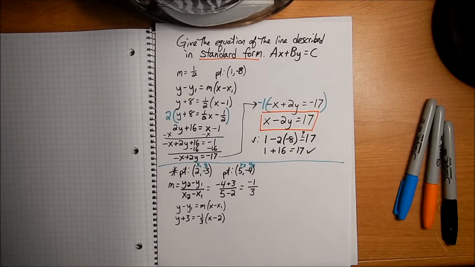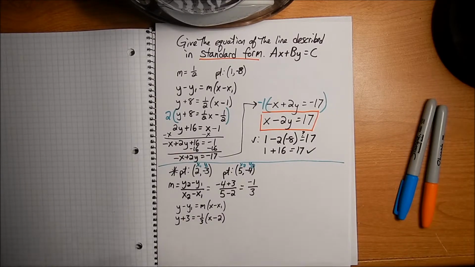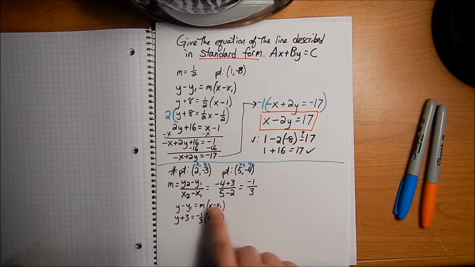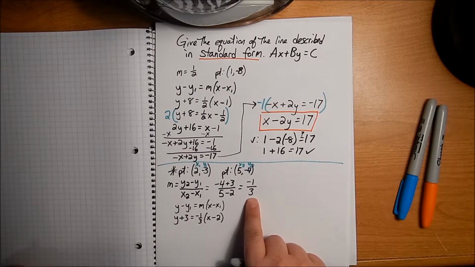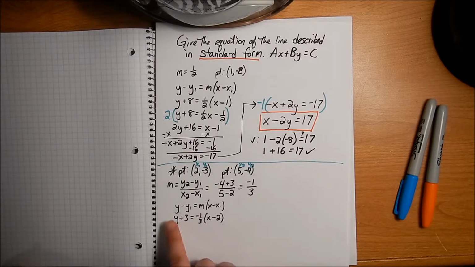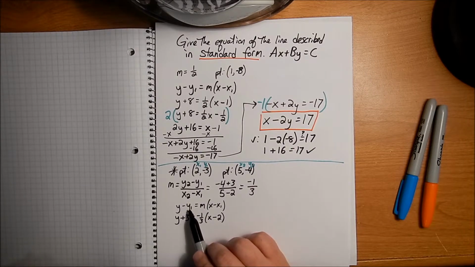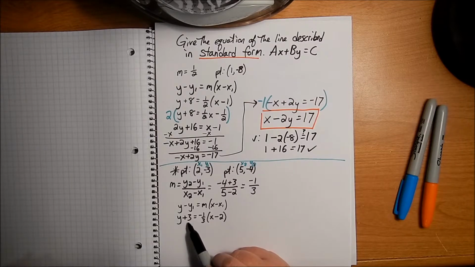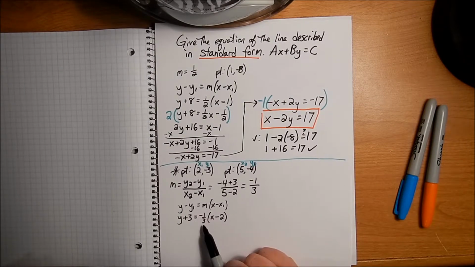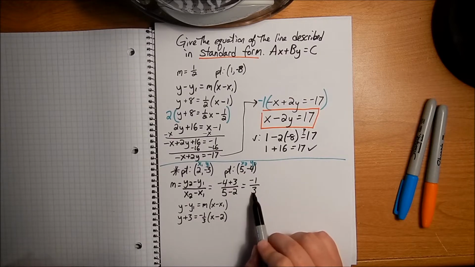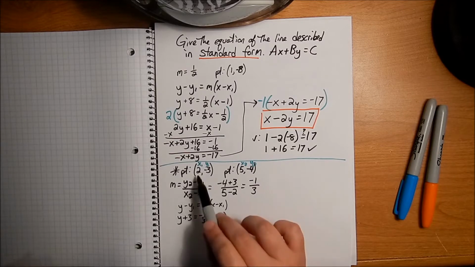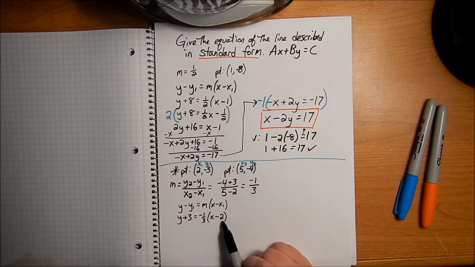Sorry about that, my battery died, but if we just pick up where we had left off, I selected this point here, 2, negative 3. We had found our slope was negative 1/3. So the easiest thing to do is to use point slope form. And then all I had done, remember it's y minus y1. Since y1 is a negative 3, y minus a negative 3 is now y plus 3 equals, my slope is negative 1/3 as we found out over here, times x minus x1, and since x1 is 2, I just plug in a 2 right there.